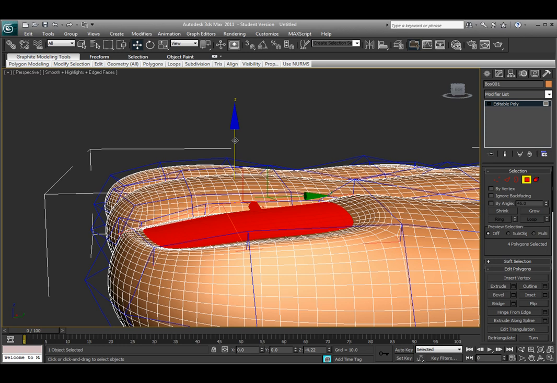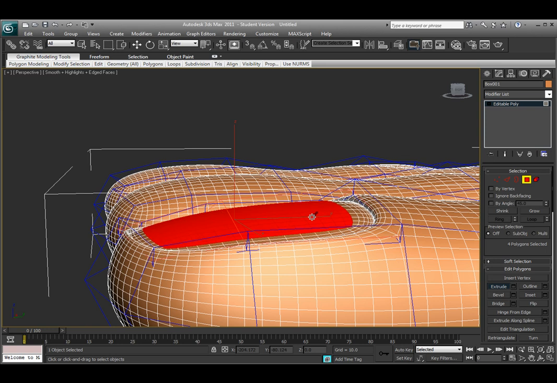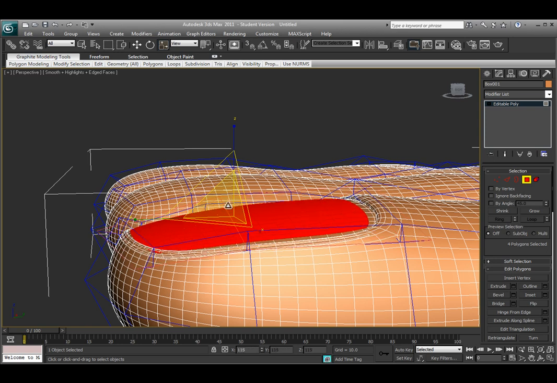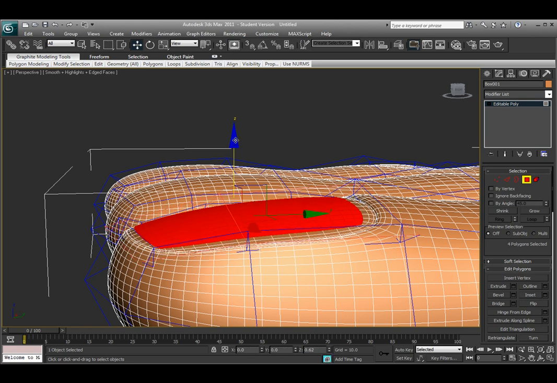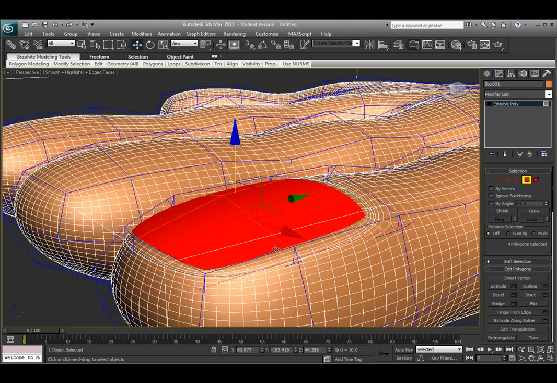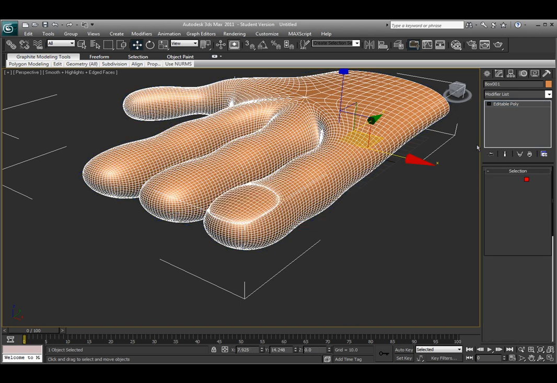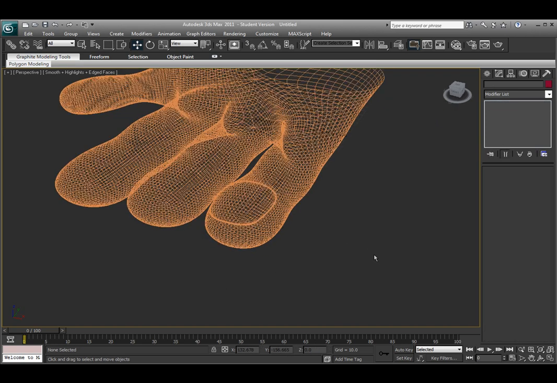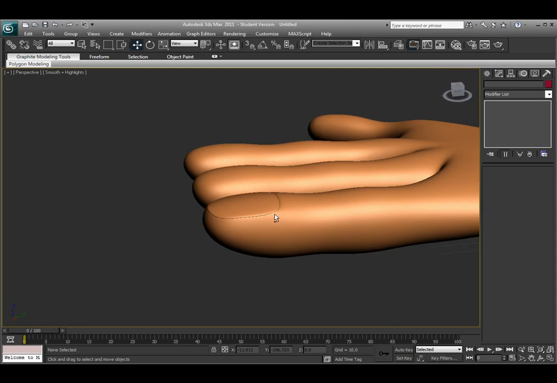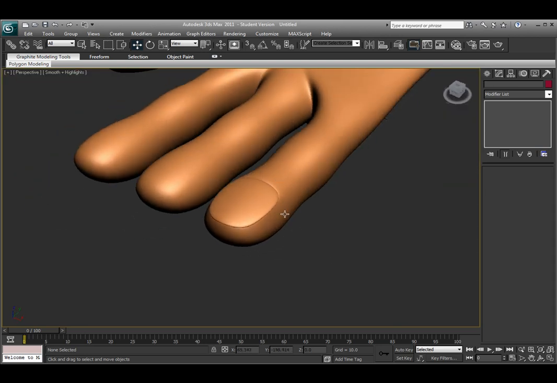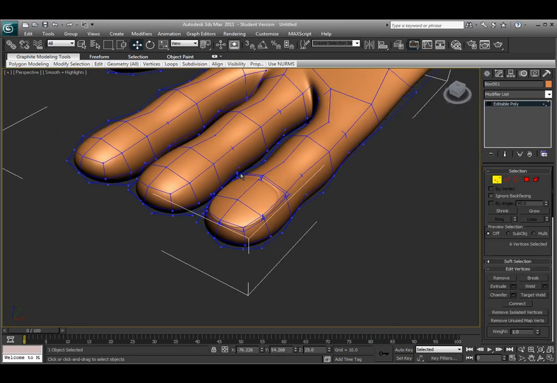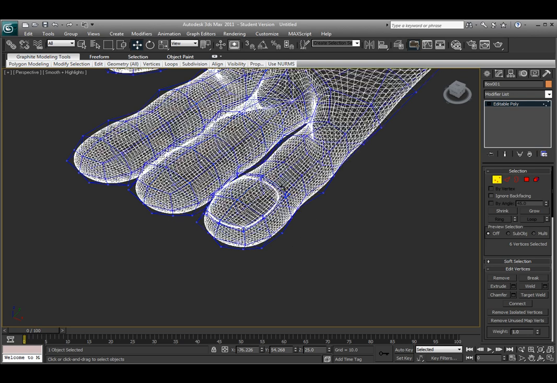So actually what I'll do is extrude it up, but then move it back down and hit the Extrude button one more time to create kind of a fingernail for the model. So I'm going to get my scale tool, kind of scale that out a little bit. And let's move this one up. So now let's back all the way out and take a look at that. Turn my wireframe off. So we have the start of a fingernail. Yes, it's still a little blocky, but then all we have to do now is just come in here and edit some of the vertices points so we can get it to look exactly how we want to.